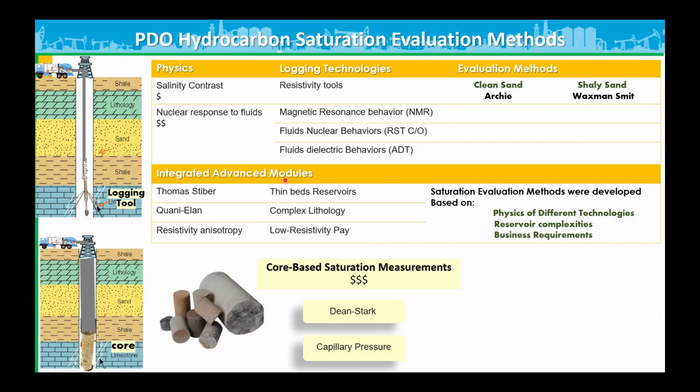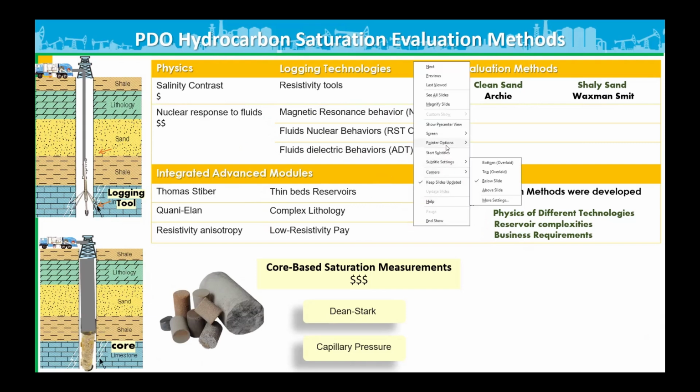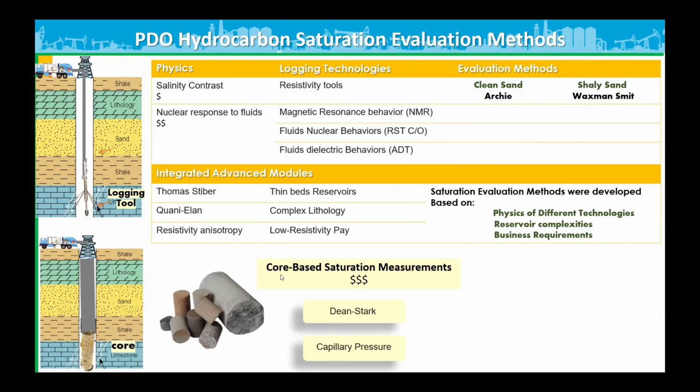And there are advanced models used for thin bed reservoir analysis, complex lithology, and low resistivity pay, which I'm not very familiar with, but I have done some of in the past.